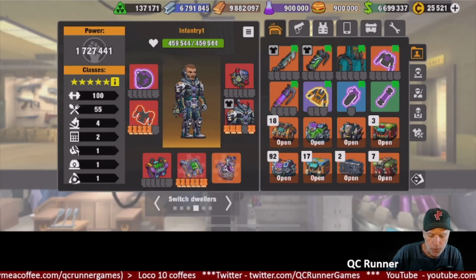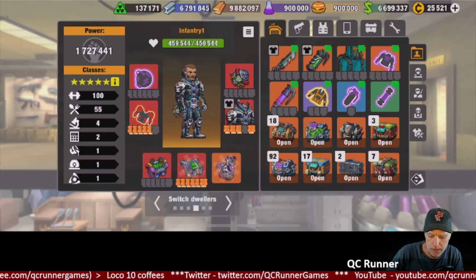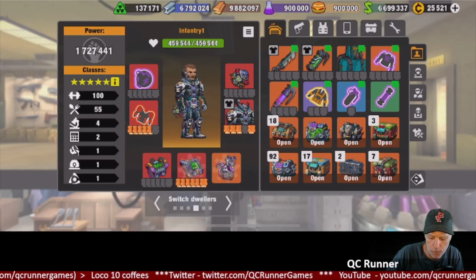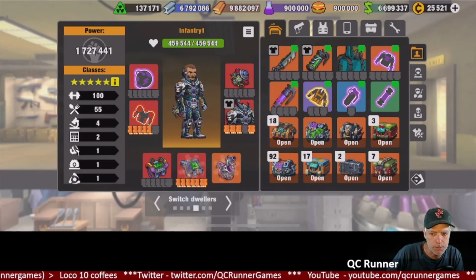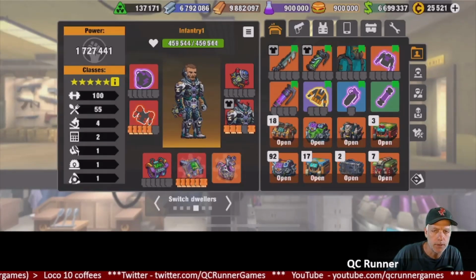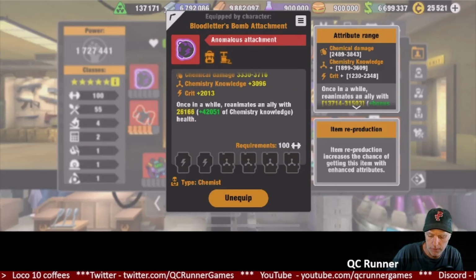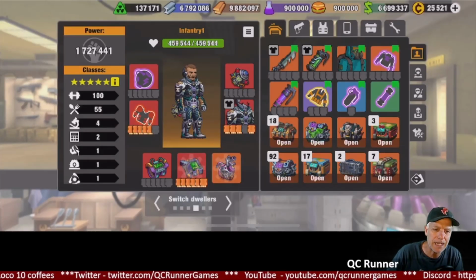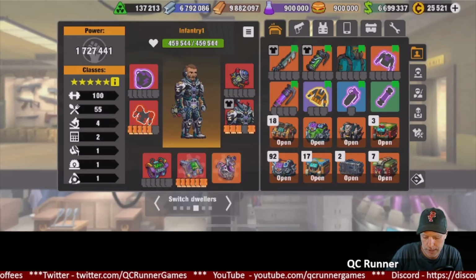I finally have my first two Bloodletters, so I wanted to test it out really quick, because this will be a setup that I'll be doing once I get 6 fighters going. Having a 4-6, I highly recommend it, definitely. 4-6 Peacekeeper and then a 2-6 Bloodletter. Definitely a great build, especially when you got the reanimation attachment here. Very, very important. But I don't know that it's very important when you only have three level 100s on your team, so it's kind of weird.